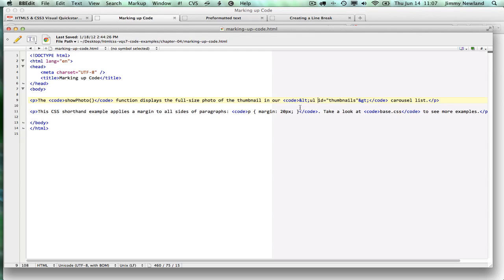Okay? So you got a couple of different examples. Here's a chunk of code that looks like it comes from PHP. Here's a chunk of code that's meant to be HTML, which is why it's got the less than and the greater than. And here's a chunk of code that's supposed to be CSS, which I recognize and you may not recognize yet, but it does mention that there. So if you know you're going to be writing code for someone on a web page to view, you generally encase it in the code tag.